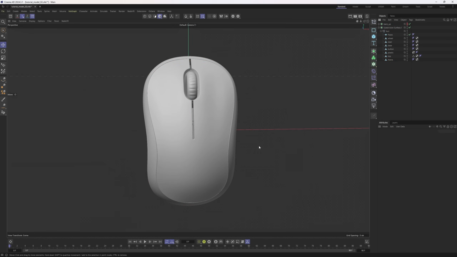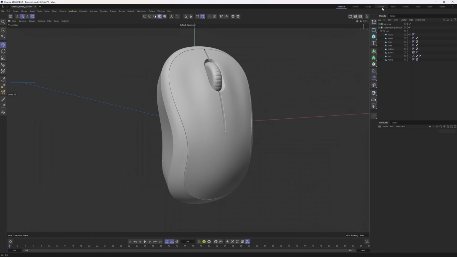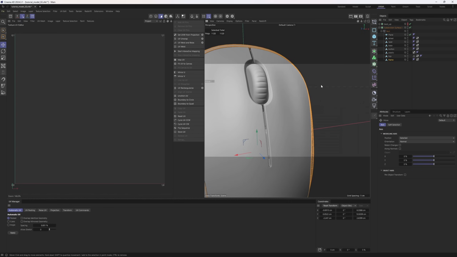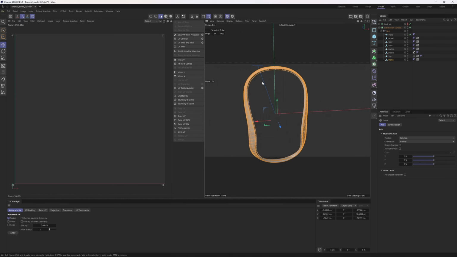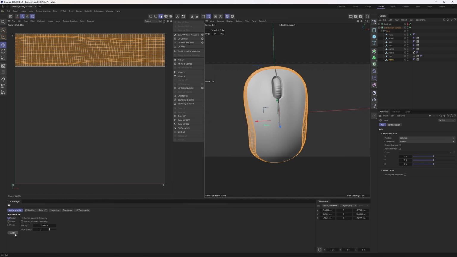The next step is UV unwrapping, as you can guess. So let's switch over to the UV Edit layout. And then let's select the frame. I will solo it first, and I will try my luck at automatic UV. Let's select the packed one and click on apply.